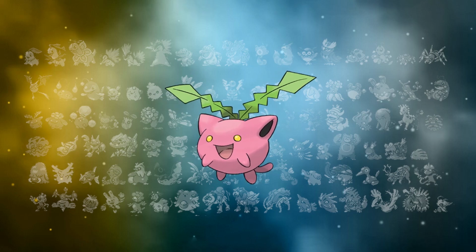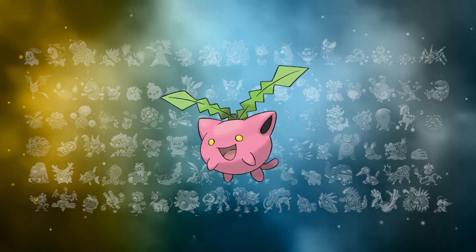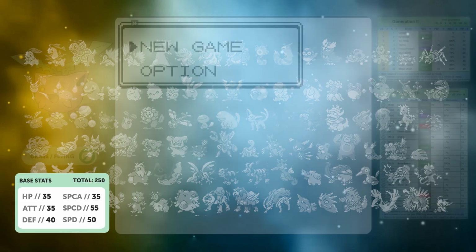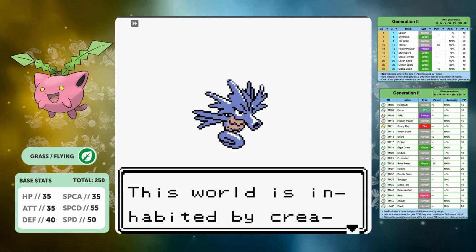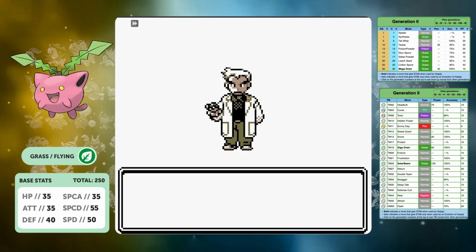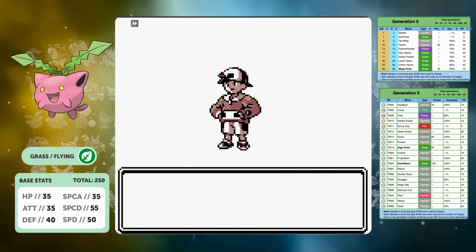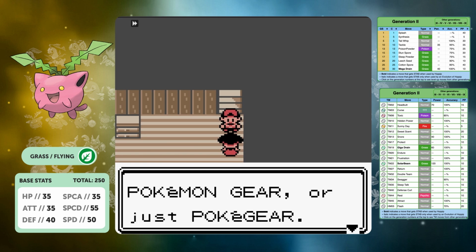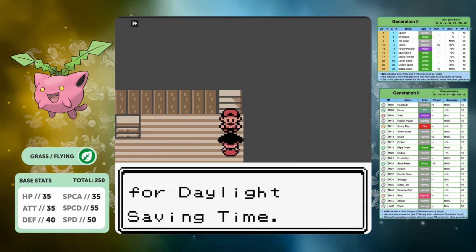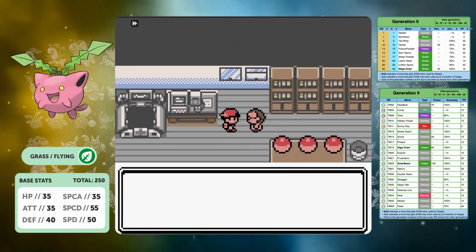Today we are doing a solo run with just Hoppip. Yeah, and I know I've already done the Jumpluff and the Skiploom line, but they are very tedious, so I'm kind of just trying to get this one out of the way. It's the very first stage evolution of this line, Grass Flying type, base stat total of 250, and considering how hard those other two runs were, I don't have the best expectations for this one. But at least we know what sort of strategy we need to do for this Pokemon line.